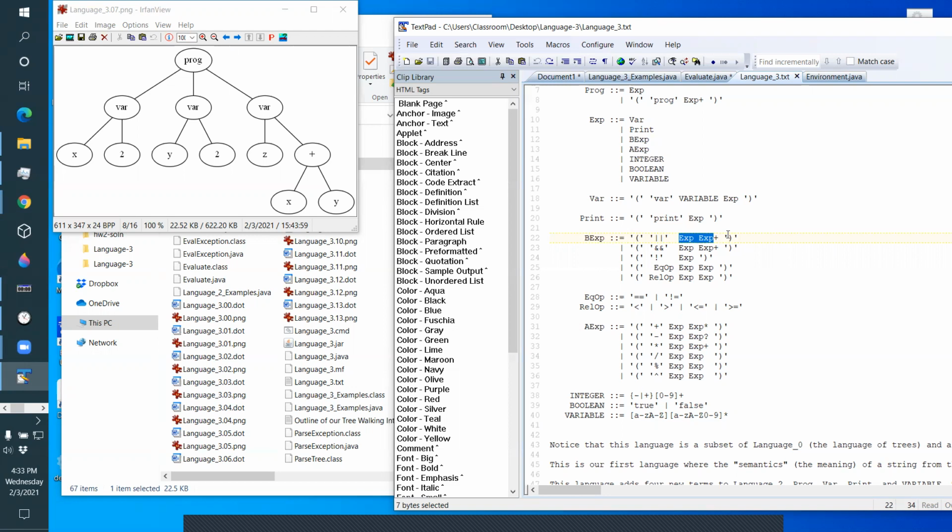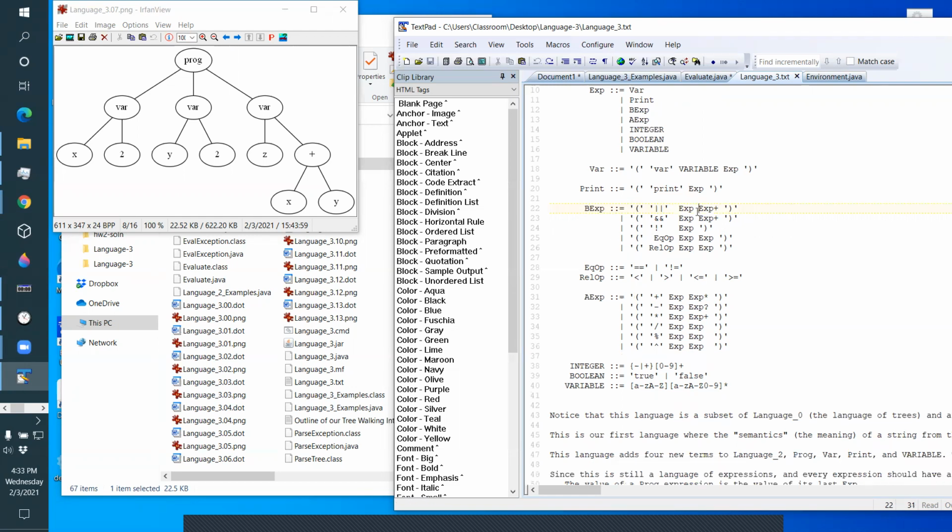Same in JavaScript. So, some languages will say, oh, you want to OR two integers? Fine. Zero is false. Everything else is true. JavaScript does it that way. So you could make sense of ORing integers. You could go down here and say, oh, I want to OR integers and make sense of it. But I decided this language wouldn't work that way.